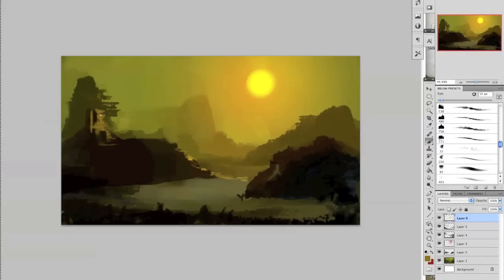Yeah, I mean, I find a lot of times that kids try and rush into detail. They want to look pro right off the start, you know, and I mean, that's not going to happen. Even with the pros, it doesn't just happen right away. It takes some development within the painting for it to actually start to pull some form together.